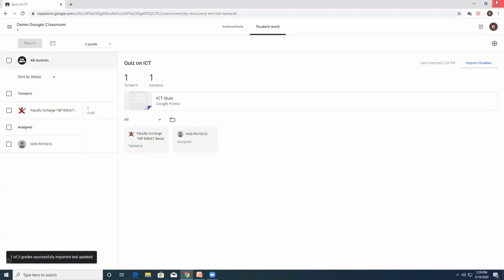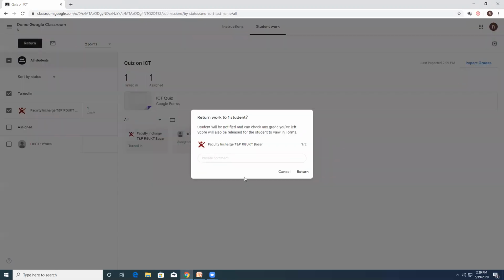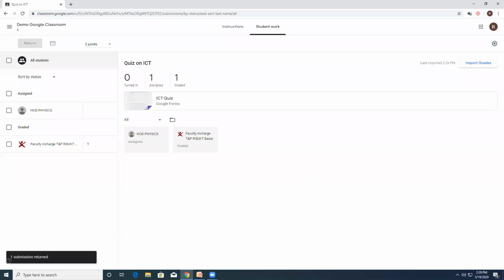And now that you have imported the grades, you can select this and return it to the student. So now his marks would be released to him, and he can quickly go through how many he has answered. He has already seen it instantaneously once the quiz is over, but now officially you can release the grades to him. So this is one thing that we can do. The earlier little confusion was because this is an auto graded quiz. Sometimes what happens is we can also give a manual quiz.